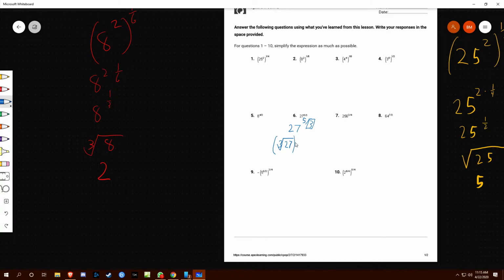Well, then I take that 5, which is the numerator of the fraction, and it just goes outside. I'm just to the 5th power. Or I could write it like this. Oh, shoot, sorry. 27 to the 5th power, and then the cube root's outside. So it doesn't matter. You could do it either direction and they both work. Well, I know the cube root, so I'm going to go to the left side. The cube root of 27 is 3. So this simplifies down to 3 to the 5th power.